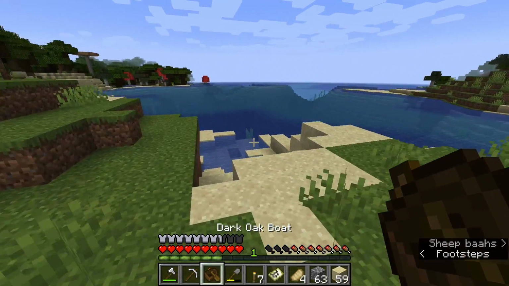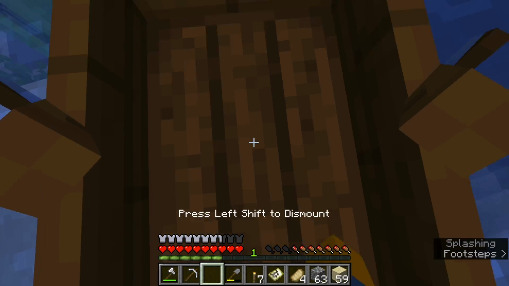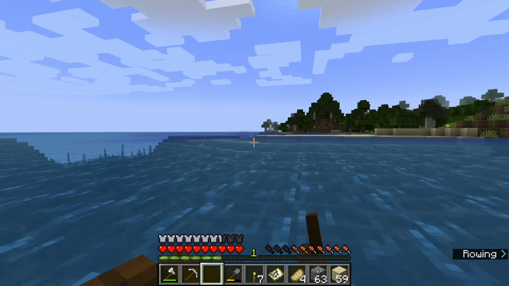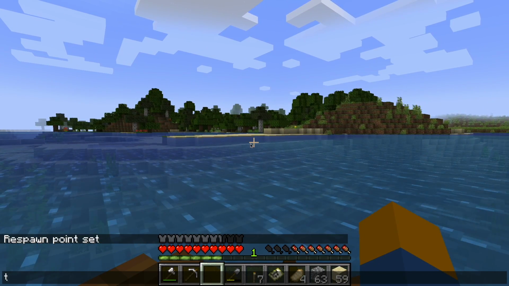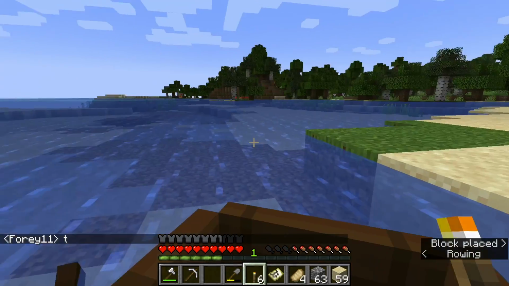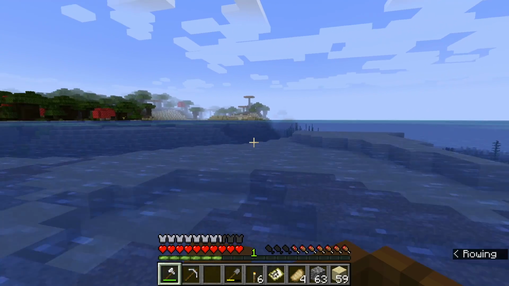Okay. So, now that we found our treasure, let us go search for a place to use the treasure, which is a village. Actually, what am I doing? I'll say T. I don't know why. I'm saying T. The sun's gonna set soon. So should I just go?